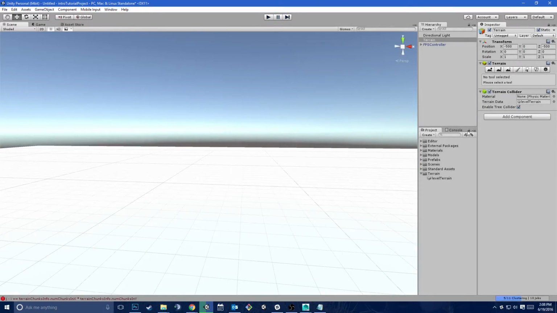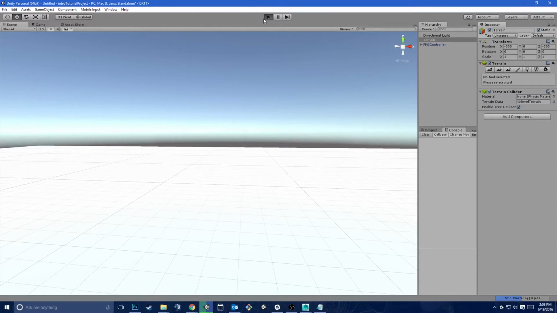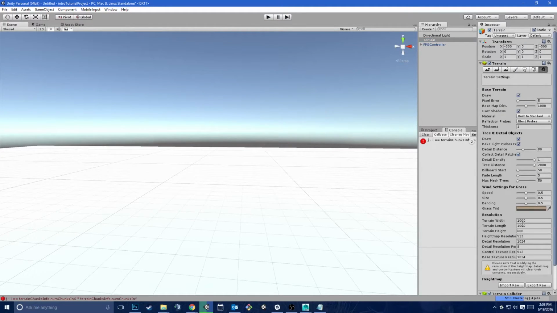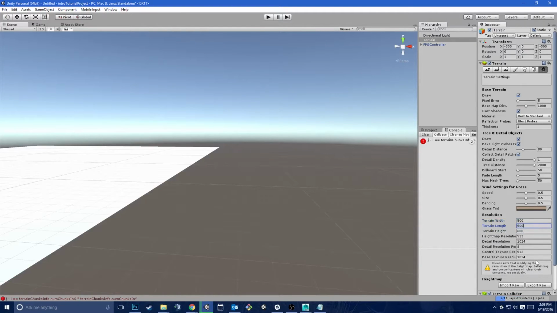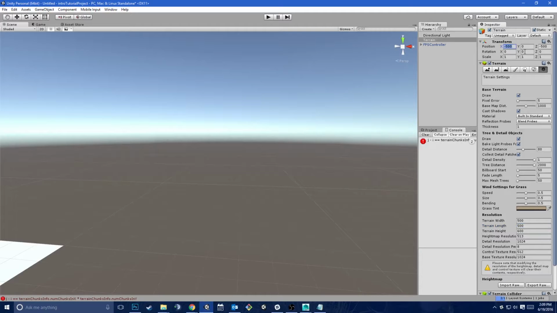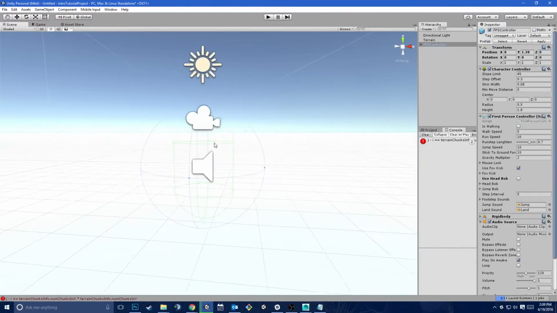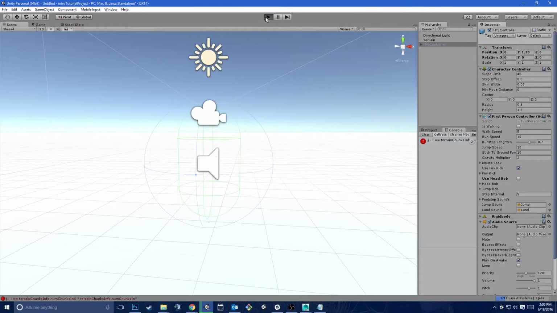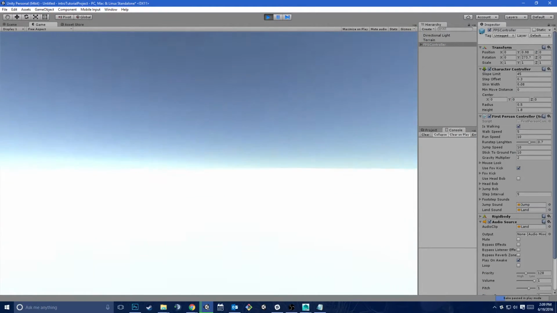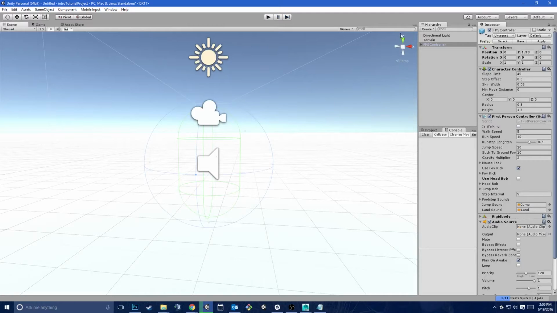So now I look either way. Oh, look at that. We're getting some errors. That's not good. If that's happening, it could be because your terrain's too big, etc. There's a couple of things that could be happening. 1,000's pretty big. You know what? I'll bump it back down to 500. But you can change the size of it, okay? And then I'm going to put this at negative 250. Negative 250. Okay. So, FPS controller. Boom. Alright. Cool. Now we don't have that error. Alright. So, terrain.